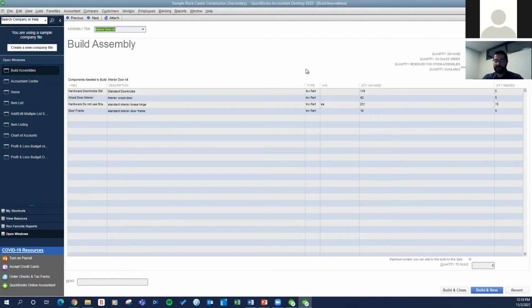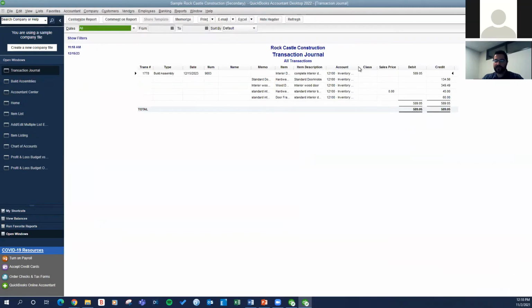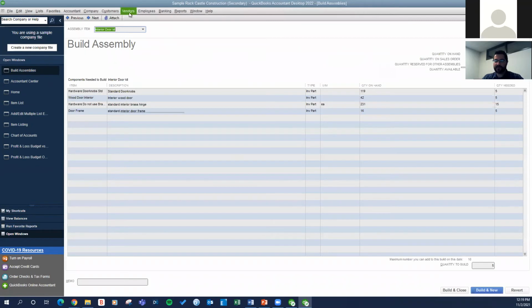So kind of the back end information, and this is another tool that I use a lot. If you're on any screen and you want to see what the back end journal entry is, hit Control Y, and it'll show you what's happening. Here you can see it's basically taking all these individual inventory components and crediting inventory and then debiting inventory for your assembled item. So that's Control Y again if you wanted to look at that. And that works for any type of transaction.